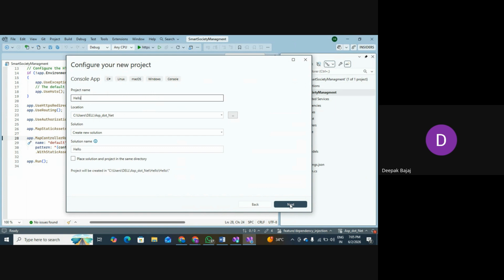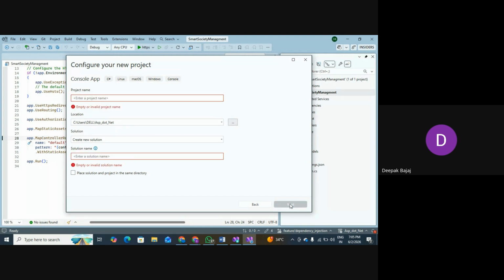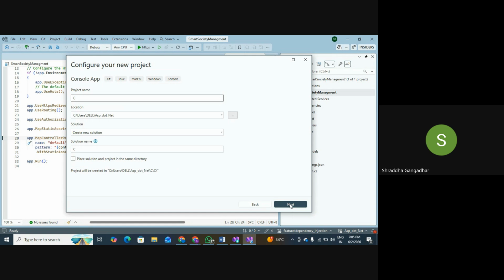So dependency injection is nothing but this: whatever you require, rather than creating it on your own, you call it from outside. Here we will not create the dependency inside a class.